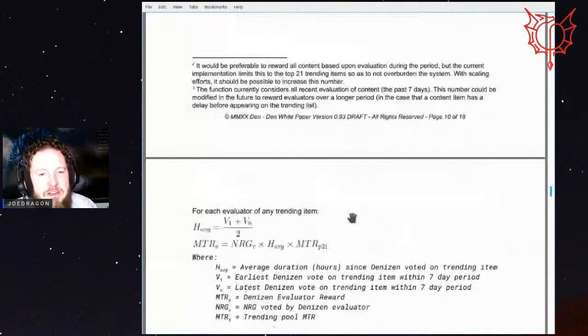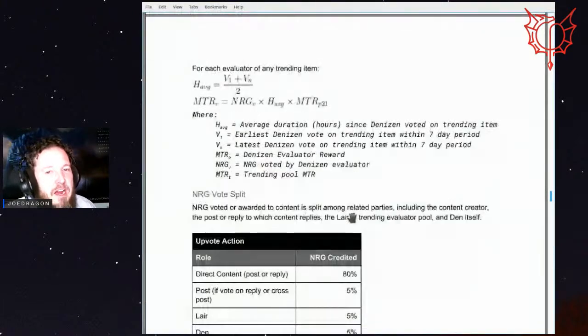Then we go down here and say, for every evaluator of every trending item, say you were an evaluator on the top trending post and the 5th highest trending post, it's going to calculate this for both of those posts.